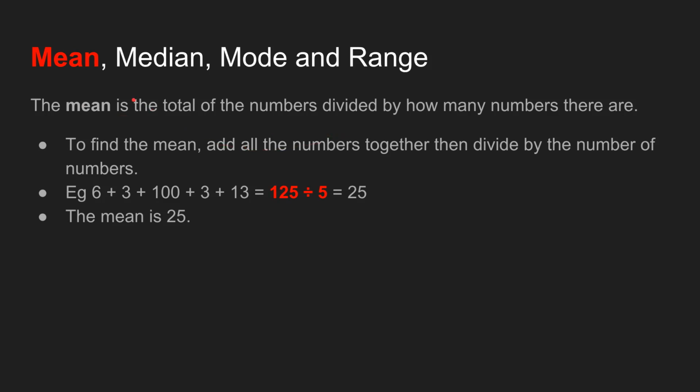The first one is the mean. This, of course, is what we typically know as the average, right? All the numbers added together divided by the number of numbers itself. So again, we have these numbers here, and there are 5 numbers total. That gives us an average of 25. It's important, if you just say the average is 25, that can be not clear. You want to say the mean average, or the average mean, is 25.